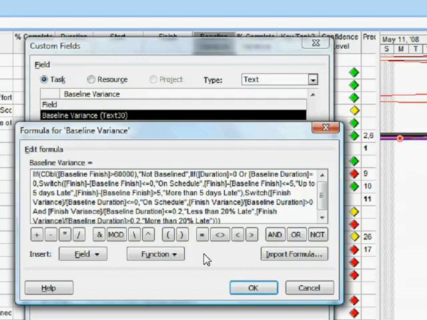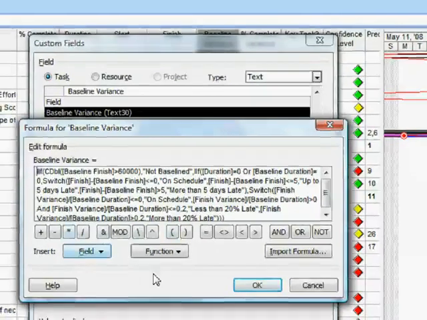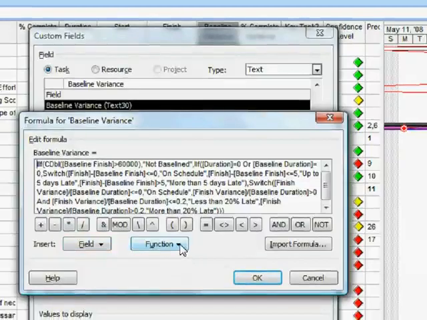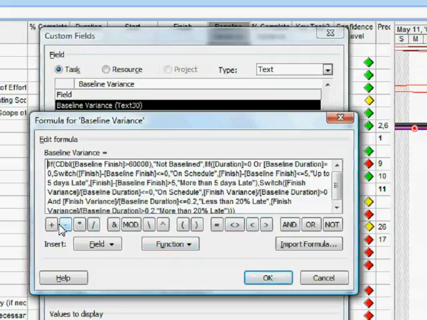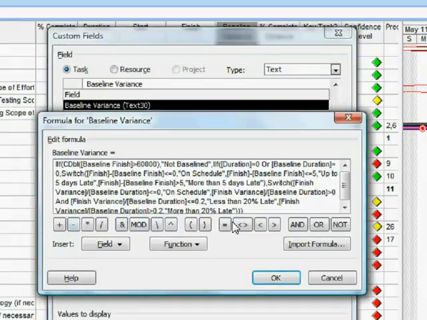You can find very easy formulas. If you need help with formulas, just go off to Google, type in Microsoft Project Formulas. You'll get a lot of help. You'll get instructions, you'll get some examples that you can just paste straight in here. You don't have to remember the syntax for these formulas. You can use these function keys. You can drop down and choose one of the more complicated functions. You can use simple arithmetic functions just by clicking, and it'll insert it into the screen area here for you.